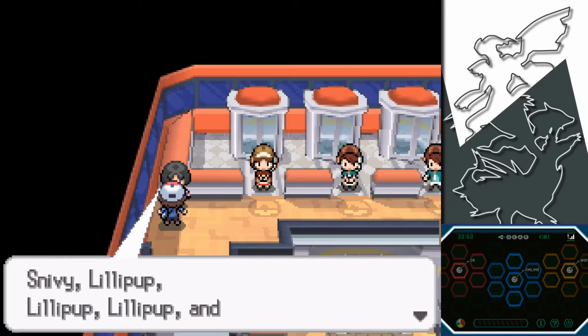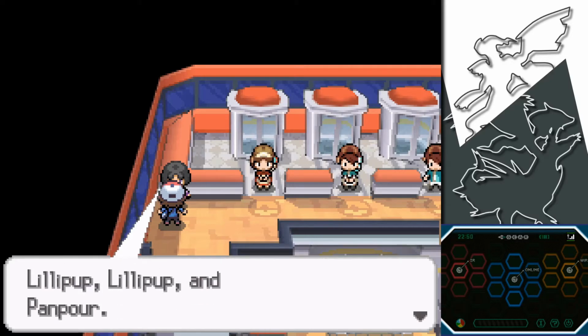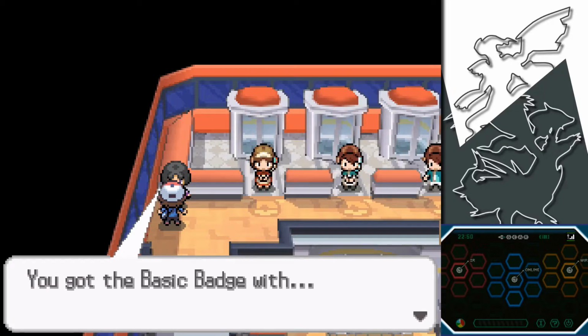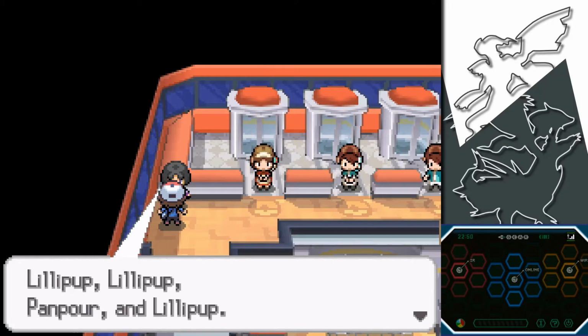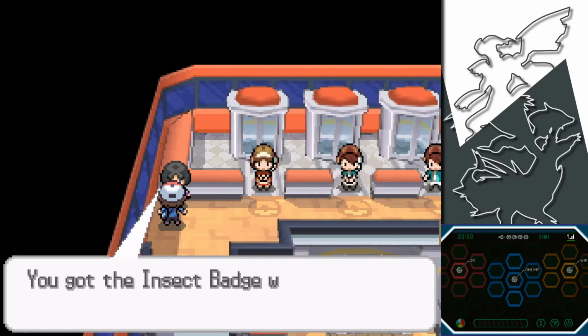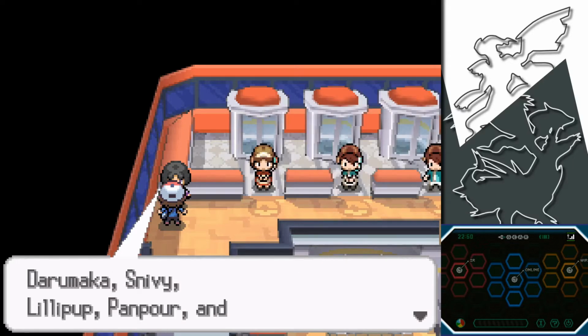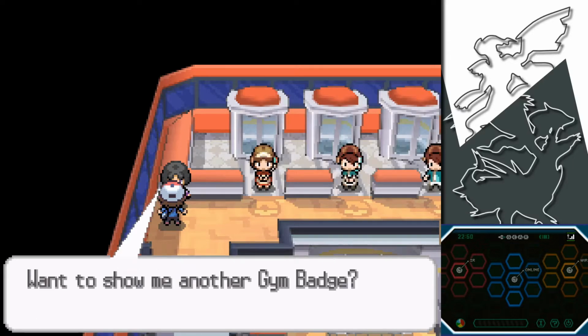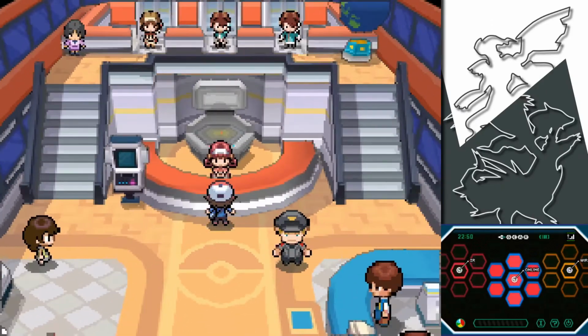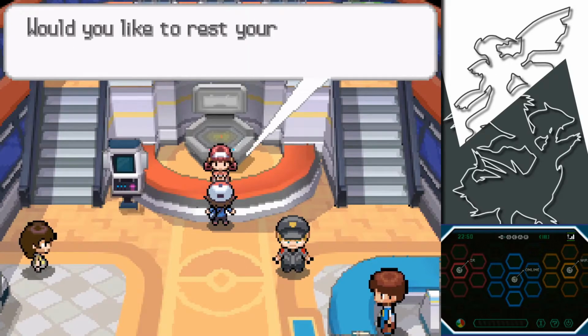the team you used to beat all the gym leaders. Lillipup, Lillipup, Panpour, Lillipup. I forgot I kept the Lillipup for that long. It's like bad with Darumaka, Snivy, Panpour, Lillipup. Aw, that was when we started to get rid of the Lillipups. But yeah, she will tell you the teams you faced the gym leaders with.